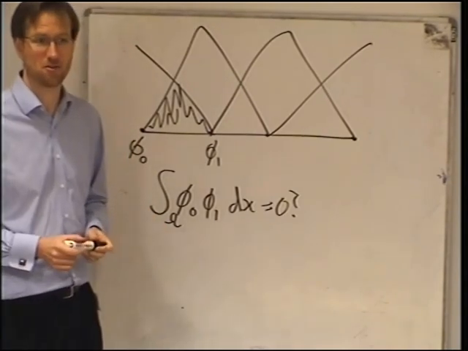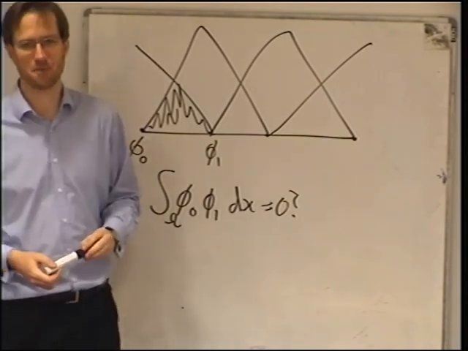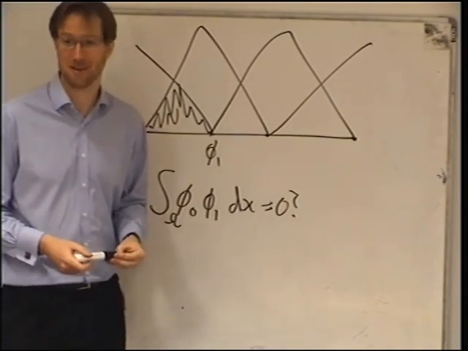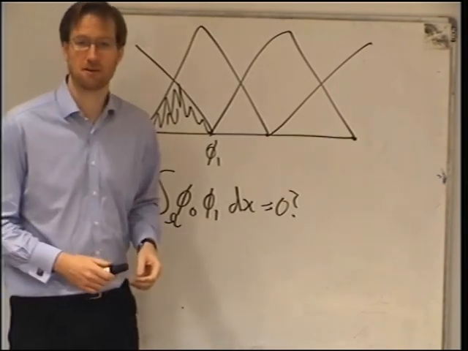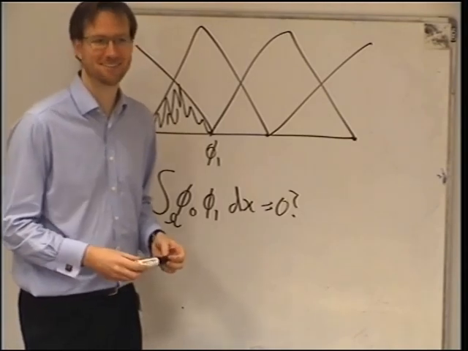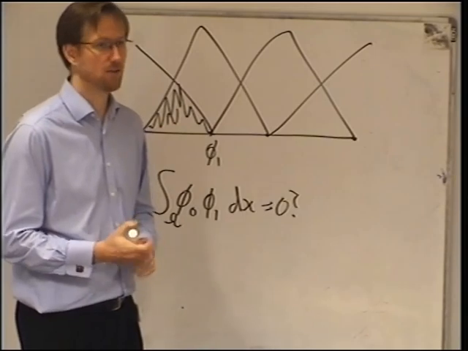There are many circumstances in which life is much nicer if they are, and there are spectral element tricks for cheating on your integration to make your basis functions look orthogonal to make your life better. But typically, no. If they were, we wouldn't have to solve mass matrices. We'd be lucky.